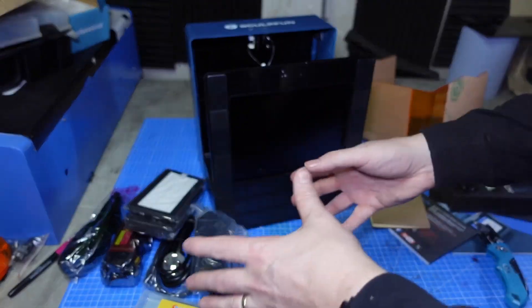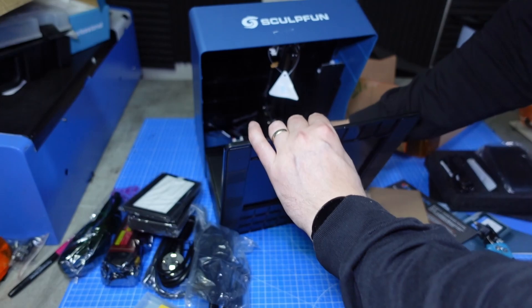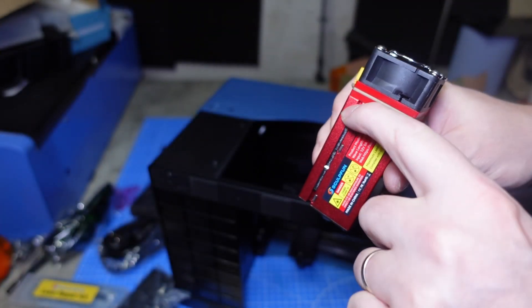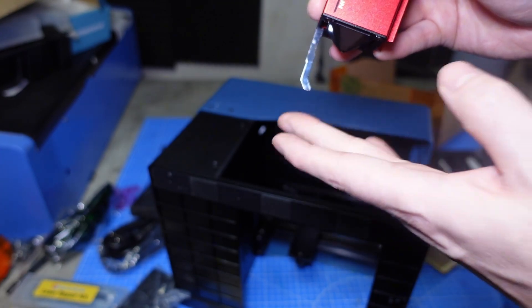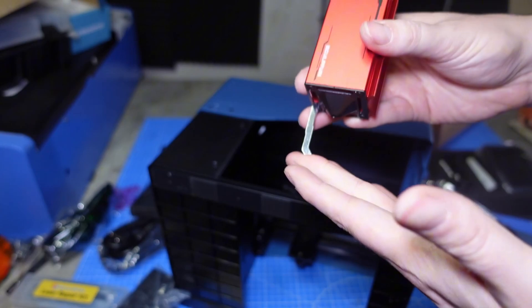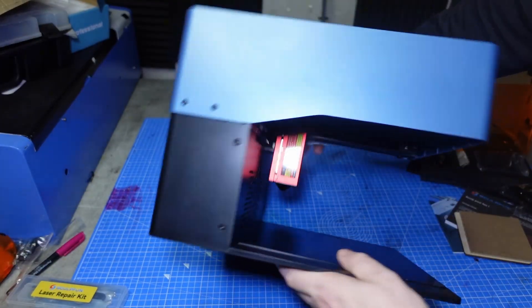So far I'm very impressed, because they've sent a lot of extras to go with it. There are filters already in there, and they've sent me some extra filters. This little metal bit comes out — I'm going to assume, and I'll check in the instructions — but I think that is like a level. So when you set your piece in there, you've set that to the height, and that's the right distance. Nice, simple design.